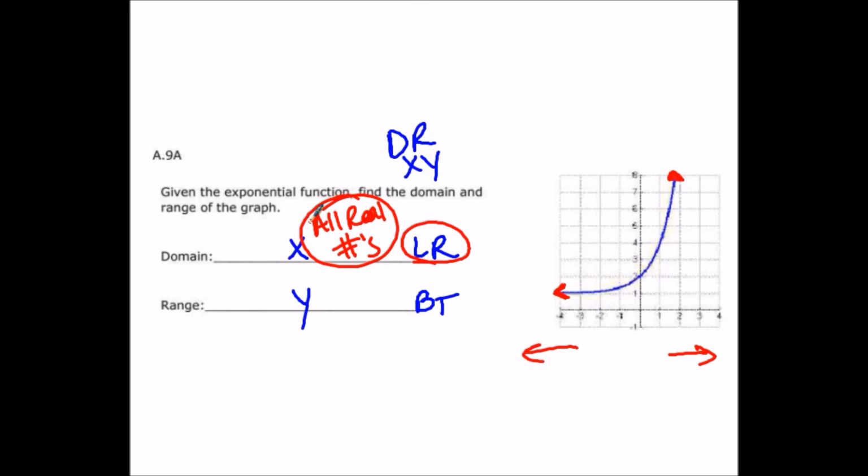But this is where it gets a little bit tricky for the y's, because y is bottom to top. So where is the bottom of the graph? It looks like it's right here. But remember, with exponentials, we talked about this crazy word called asymptote. So I'm going to just draw my dotted line right here and it keeps going. It looks like it's trying to touch that dotted line. But with asymptotes, remember, it's approaching the asymptote. It's never going to touch it.